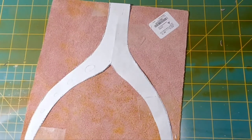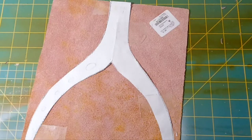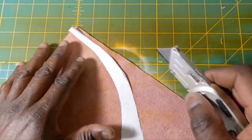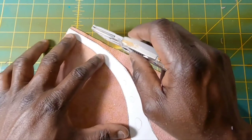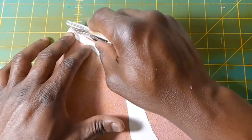When you're gonna cut this, a very, very important thing is to make sure you got an extremely sharp tool to cut this. And cut slowly. Well, I would advise you be very careful.